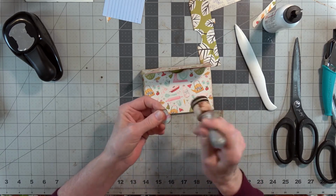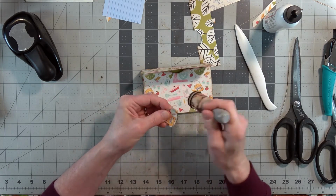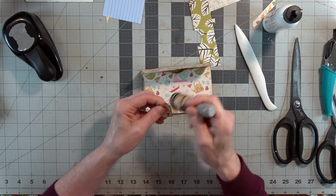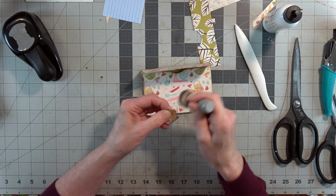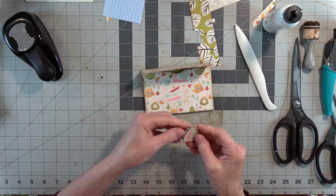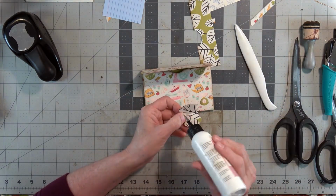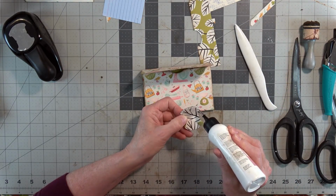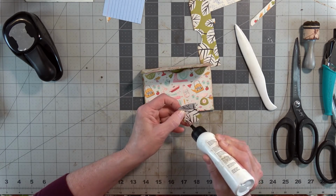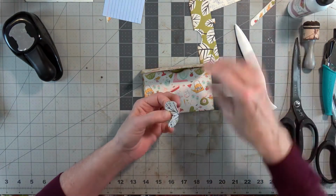So is there kitchen ephemera that you guys collect? I am a collector of, I love butter churns, and I have a couple of those. I used to collect the old washboards. It's laundry ephemera. But I don't do that anymore. I got rid of my collection of that. I do collect tons of buttons. The other thing I like to collect is rolling pins. And I have lots of rolling pins.